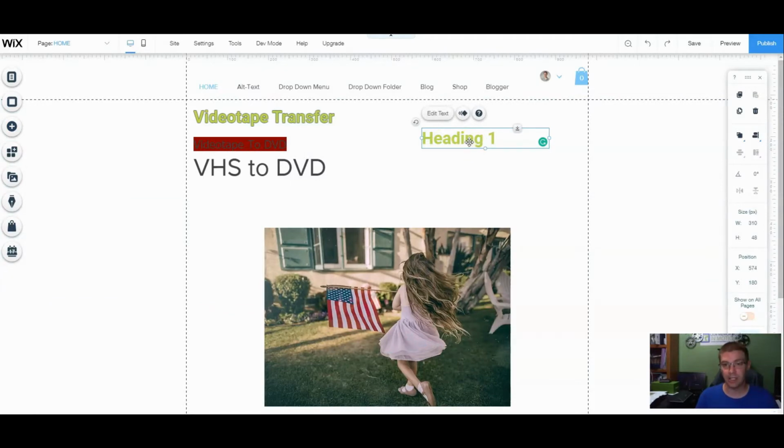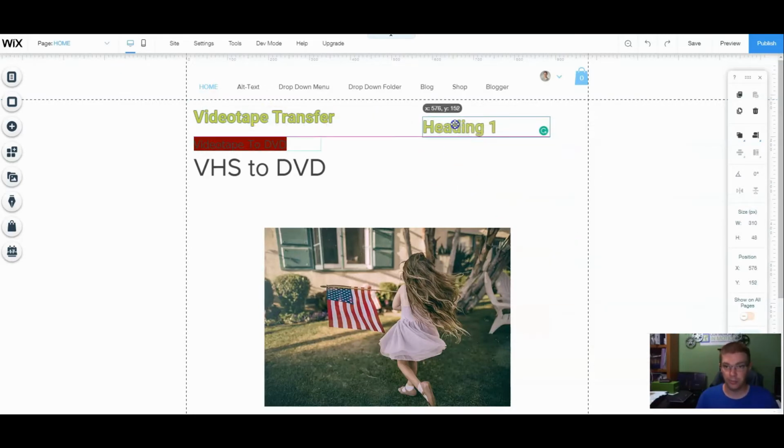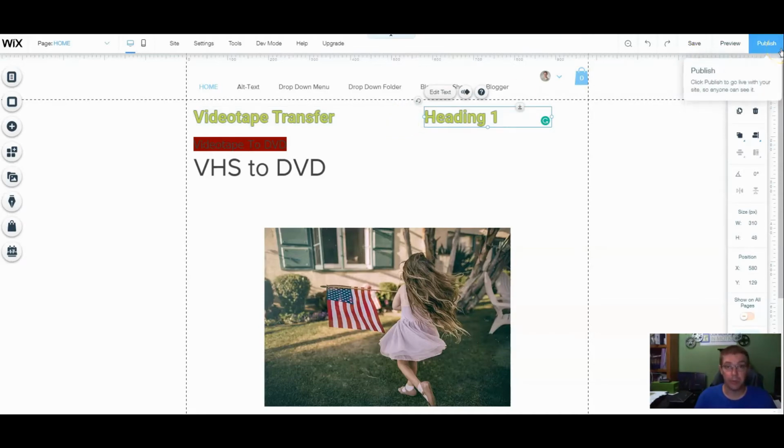One thing it does not do is give you the effects, so just keep that in mind. These effects don't follow, so I would just have to change that and I can have my effects. So it will keep your font and your font size for each heading, which is a great time saver. A lot of times when I'm designing sites, I will design one page. If I like the way it looks, I save the theme, which makes it easy for the next time. And then again, we're just going to publish our site. So now you know how to implement your keywords into your header tags on your Wix site.